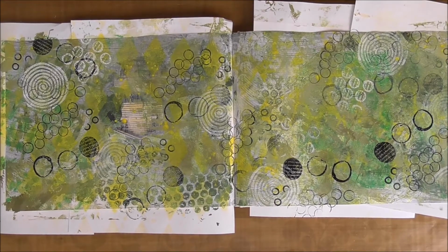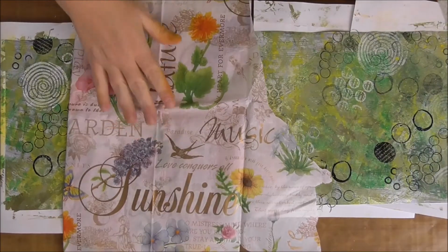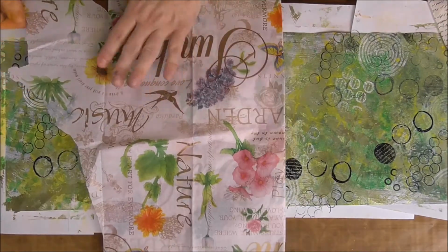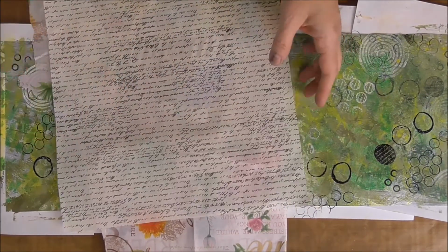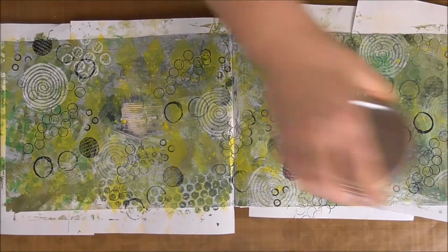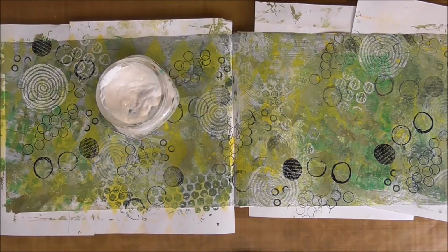Okay, it dried really quick, and what I want to do next is put on some tissue paper. I've got this nature flowery one, and I have this beautiful French words, so I'm going to use a little bit of both. And I'm just going to Mod Podge. You could just as easily do gel medium.